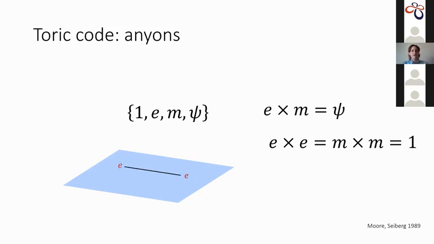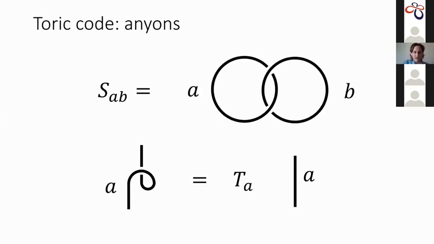And because we're in 2D, we can also have some interesting braiding statistics between these things. You can come up with a process where you create a pair of E's in your ground state, you move some M's around them, and then delete the E's, and overall you're left with a -1 phase. And this is formalized with the S and T. Well, there's another braiding statistic I'm not going to go into in detail, which is formalized by the T matrix, but the process I showed is formalized by this S matrix.